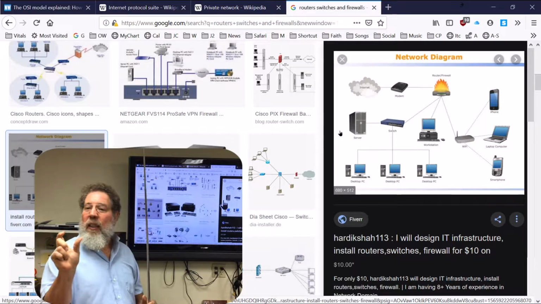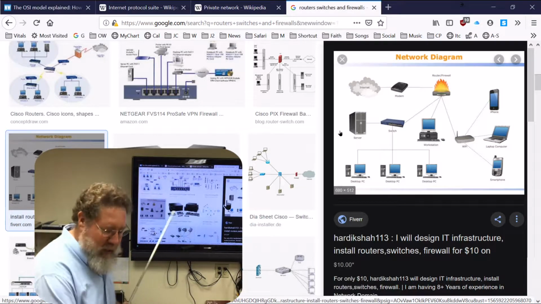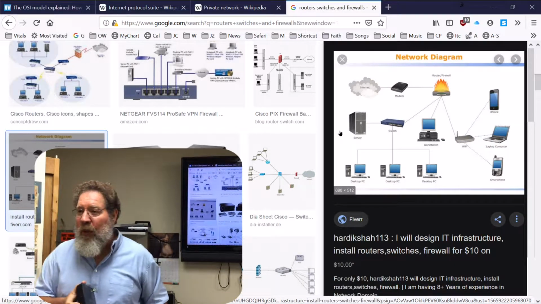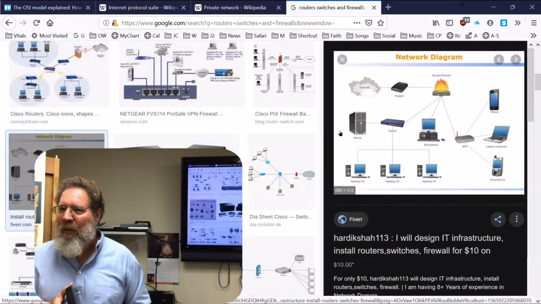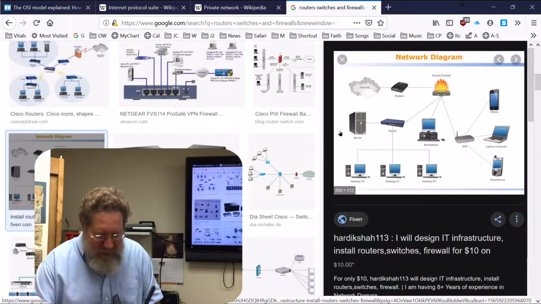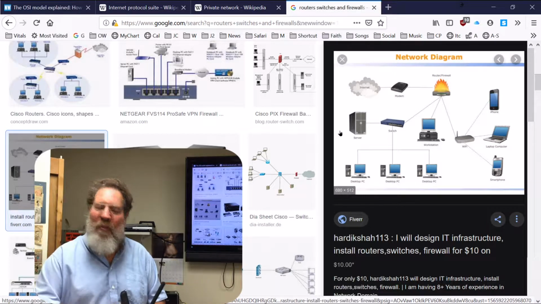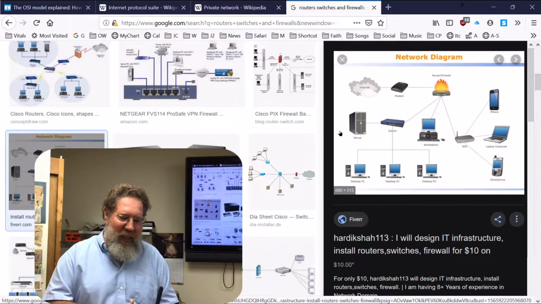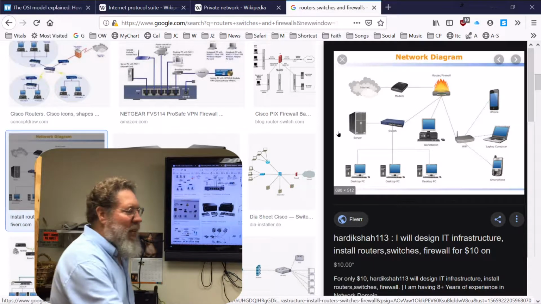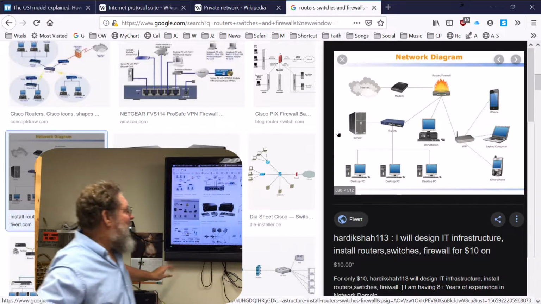A little USB stick can be considered a server. If you plug a little USB stick into one of these USB ports, now when I'm talking about a USB port, I'm not talking about the same kind of port as with TCP/IP. It's a different kind of port. This is where a USB type A connector goes. This is where its home is, like a ship coming into port. It knows to go to that one. It's the only place it fits. But that can also be a place where you store files. So that can be a server.